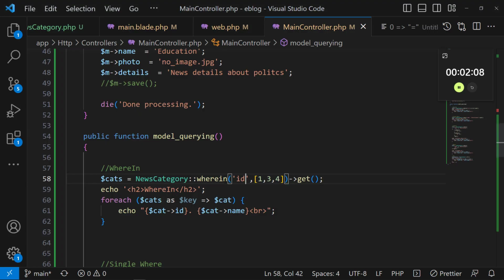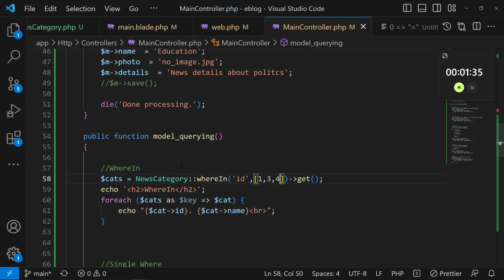So you see, I repeat. So what if you want maybe to group an ID? To get maybe a list which has a specific condition that can be grouped. For example, you want to get students which have maybe a specific ID. Just like here, you want to get maybe categories which IDs are in a certain group. For example, 1 and 2 and 3. So what we do, we put those IDs in an array, and then we put where in, and then we put what we want to specify, and then you put the group of those IDs, okay?